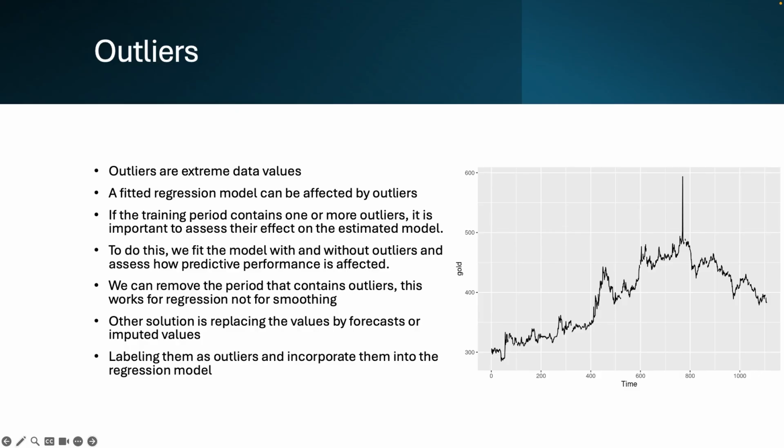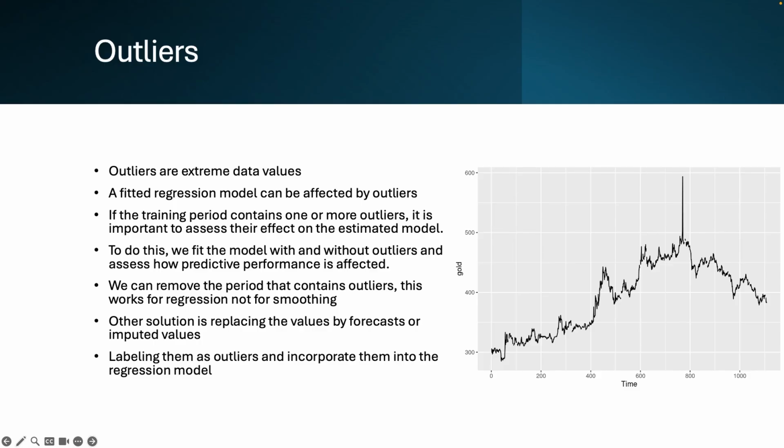To do that, we can fit the model with and without the outliers and see how much the predictive performance is affected. If dropping the outliers does not have much effect, then we can fit the model with the outliers. If the outliers do affect the model, then we should consider removing their effect.